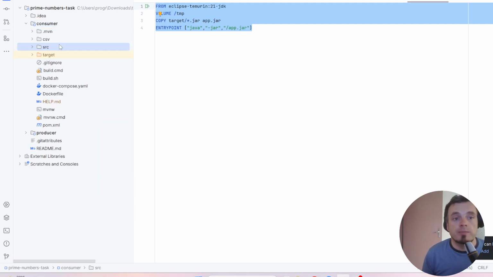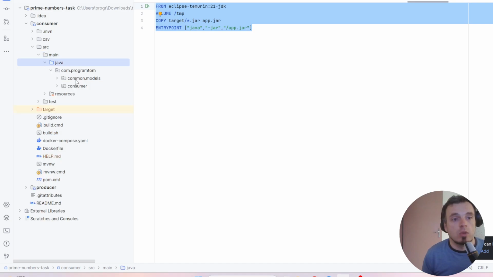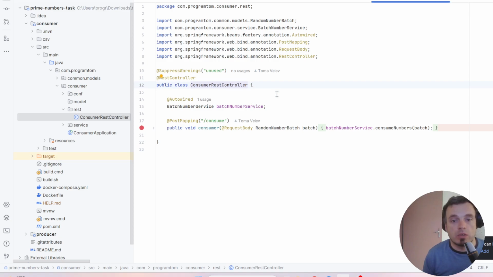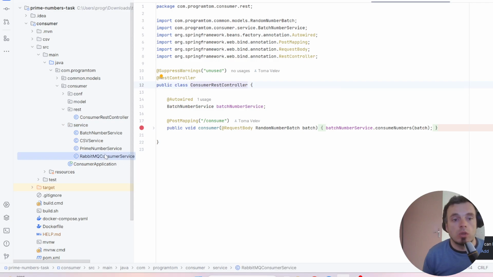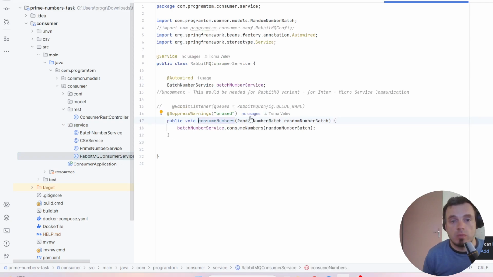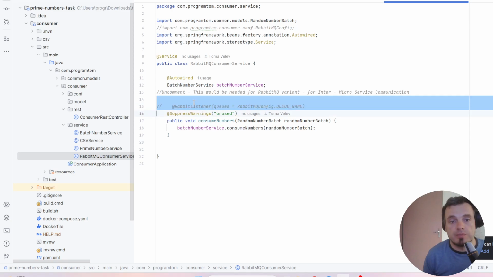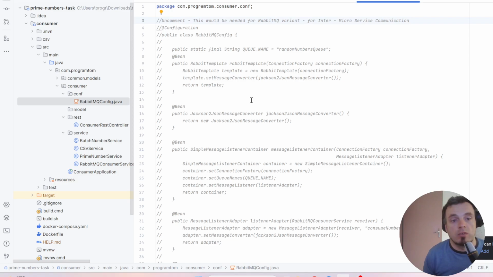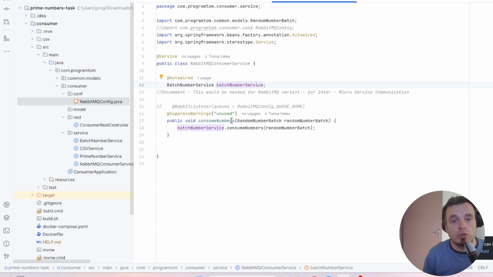And the consumer could be exposed in two ways: via a REST endpoint or with a RabbitMQ message listener. So for now I've commented this code and also the config, but yeah, if you want the RabbitMQ version, this needs to be uncommented.